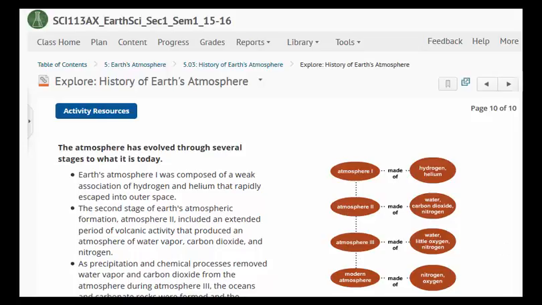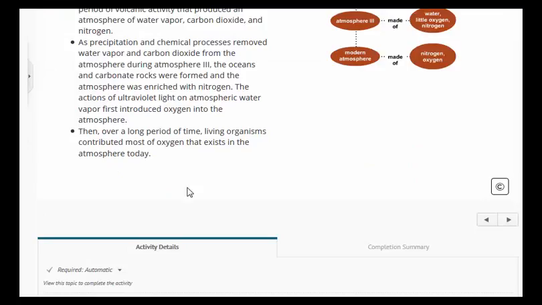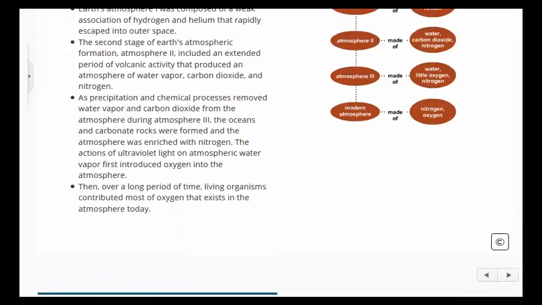Make sure you know that this most influenced the troposphere and the stratosphere. The two layers closest to Earth were most influenced from the transition between atmosphere 3 and atmosphere 4. Again, the troposphere and the stratosphere. One more thing you need to know is that ozone is in the atmosphere and it protects living things from ultraviolet light. So make sure you know about ozone and how it protects living things from ultraviolet light.